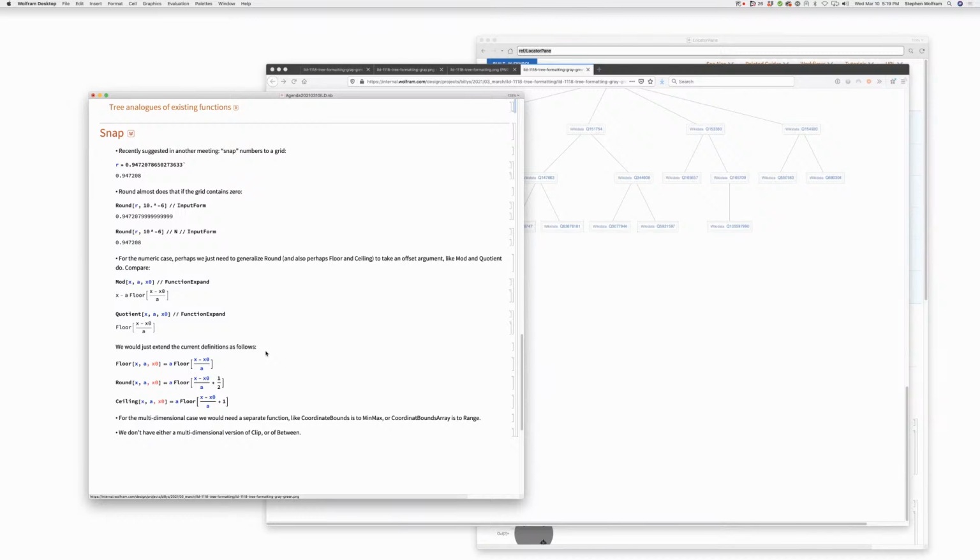Now, the thing is that round almost does it, except for the fact that it requires the grid to contain the zero. What is this last argument?